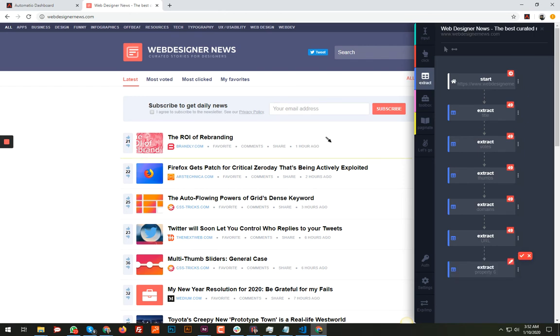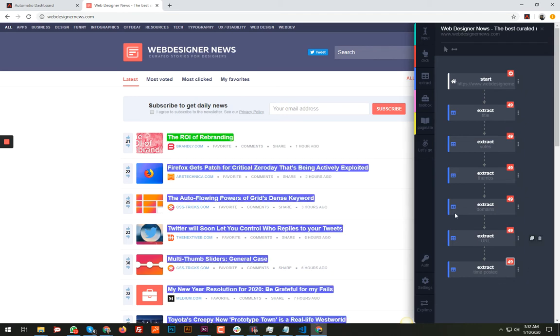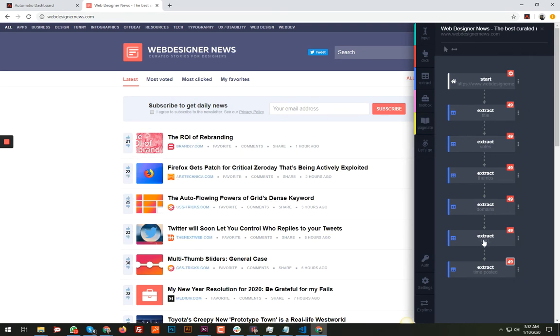And the last thing I need to get is this date or time when the post was posted. So I confirm and say time posted, or whatever, call this data point. So we got all this selection. As you can see, when I hover over the action, what is selected is visualized at the left.